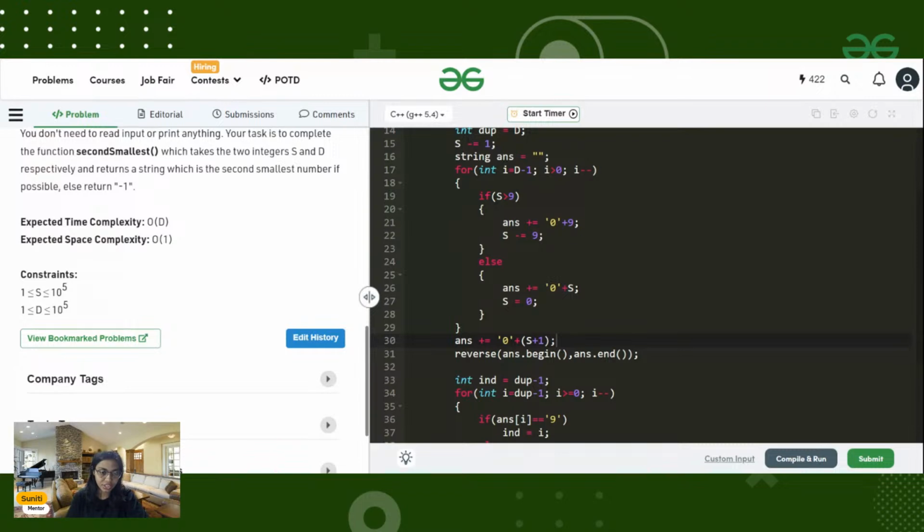Okay. So let us say all the positions are fulfilled. Let us say the sum was 18 and the number of digits was 4. In that case, this 99 will fulfill the places. So what do we need to do with the remaining places, right? In that case, fill the remaining places with 0. Let us say the number of digits is 5. In that case, fill the remaining places with 0. And that's why we have added 1 at the end. Okay.